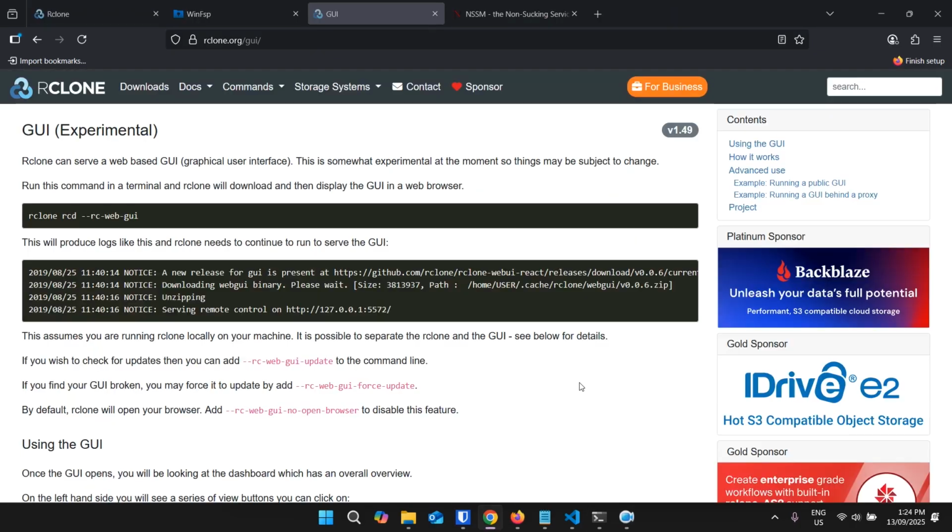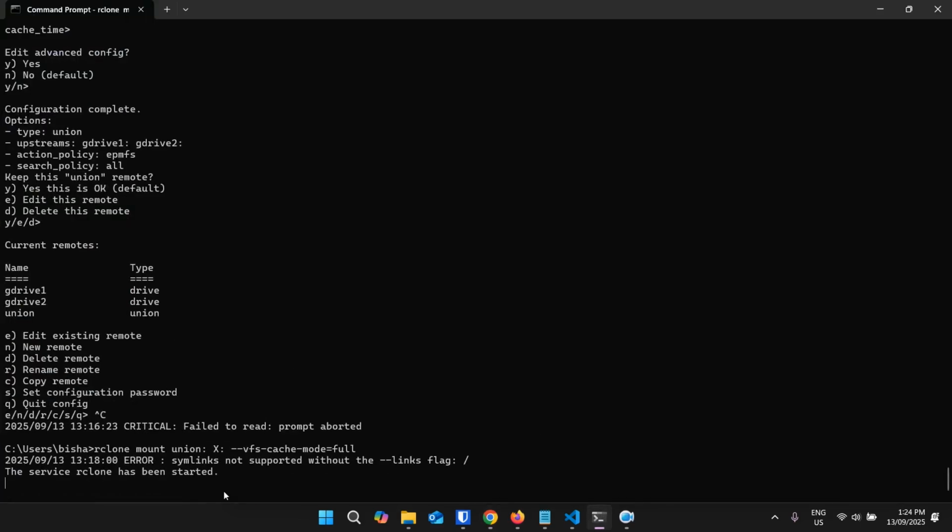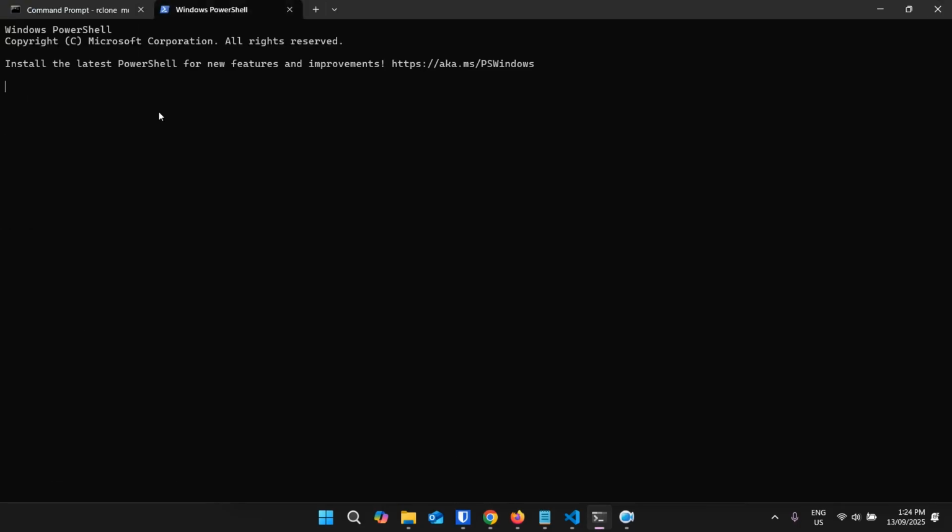Okay, let's see how we can manage the Rclone in a web graphical user interface. So Rclone provides the GUI as well, so that you can have a shareable link similar to the Google Drive. It is not as advanced as Google Drive, but it is functional. So in order to do that, we just need to go back to the CMD again. We'll open a new command prompt.